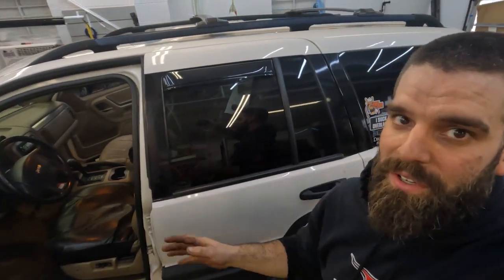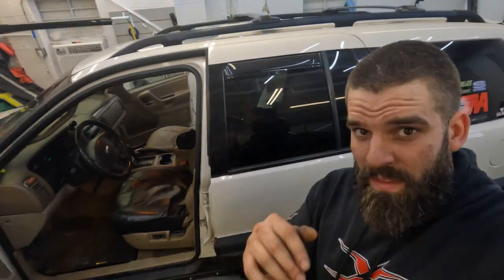They're the ones who did the black in between the doors. I'm sure they're going to be doing a lot more on my and my wife's vehicle. I'll throw their Instagram and whatever else they have — go ahead and give them a follow, check them out. They do a lot of really cool vehicles; some of the stuff I haven't even seen on the road, it just randomly shows up here. If you guys want to see me do a video of a wrap, let me know and I'll get with them and we'll get some cool shots and kind of talk you through that process. I'm going to let them finish up what they're doing and we'll get some final shots.